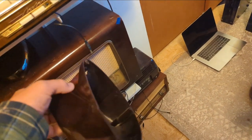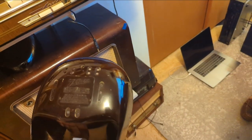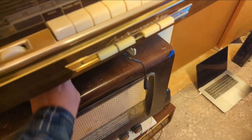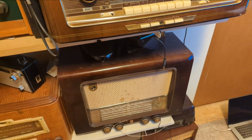I'm keeping it in here because I'm afraid of having it in my garage. I can just see myself knocking it off the shelf. And if I break that, I'll be up shit creek.